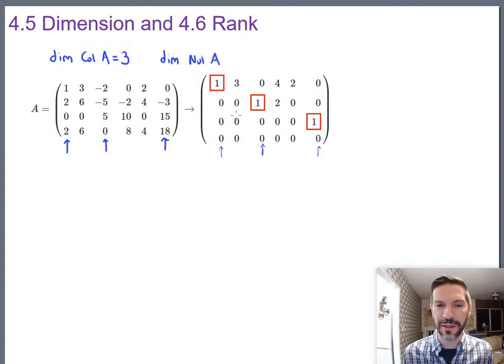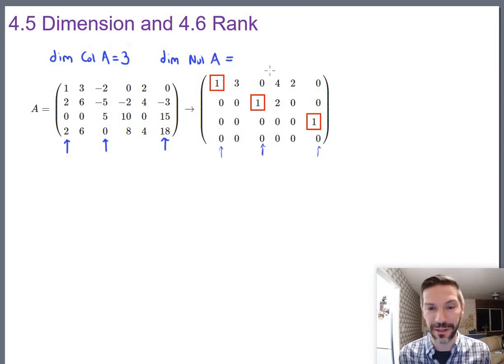Dimension of the null space, you might think that would be a little bit harder because it's harder to find the basis for the null space. Right, that takes a little more work. Turns out if all you want to know, though, is the dimension of the null space, there's a shortcut. But we don't know what that is yet, so let's do it the hard way. Let's go ahead and just actually find the basis for the null space of this thing.